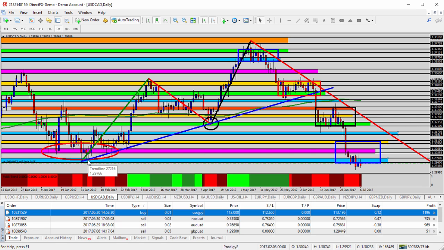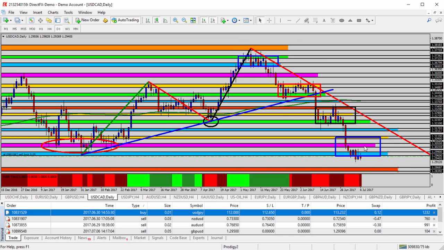Now I often say it's difficult to sell something at the lowest low. We're at the bottom of the trend, and it's difficult to sell something at the lowest low. And really the only reason you would sell something is, number one, it goes back to a higher price, buy low, sell high, or it breaks that barrier, that blue shaded area being the barrier, the brick wall in the market. It breaks that barrier, and then the expectancy becomes it's going to accelerate to the next barrier, which of course we already know by looking back in time is the orange zone down into the 1.2860. So as long as it's underneath the blue zone, we're looking for the market to continue to float down to the orange zone.